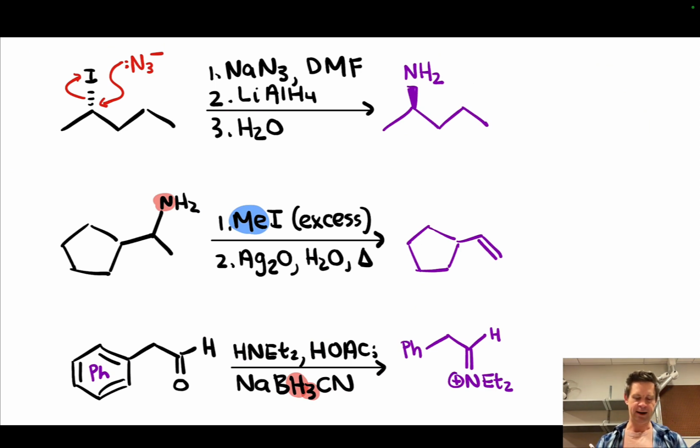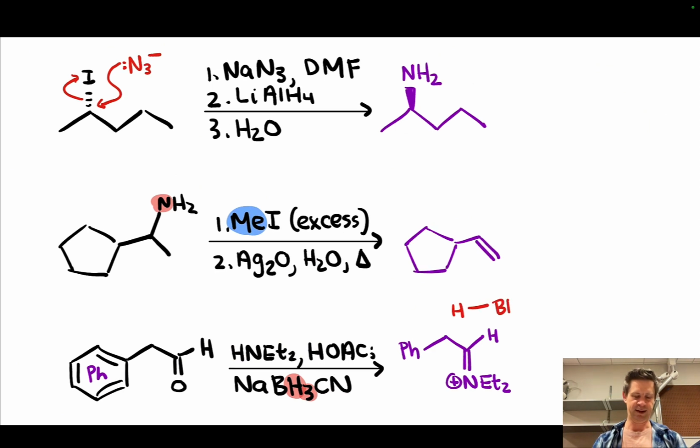Now, at the same time, the enamine will also be present, and this comes from losing a proton from the alpha carbon, losing a proton from this carbon right here, and then pushing electrons up to that positively charged nitrogen. There's some equilibrium between the enamine and this iminium ion. And this iminium ion can be reduced by the cyanoborohydride anion. That looks something like this.